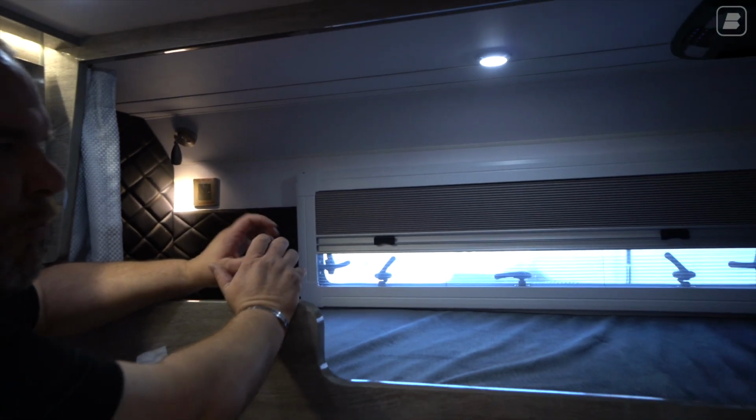And then there's also in the corner over there, you see a little touch light, so that way you have a reading light, as well as the switch for the regular puck light to light up the area. And over here in the other corner, you see a little 12-volt fan, so that way each bunk will have its own little fan for airflow through the area, so that way you don't get stagnant air and you get warm back in the area.